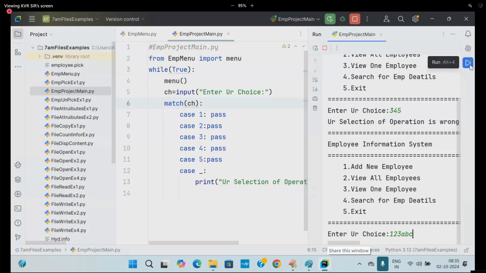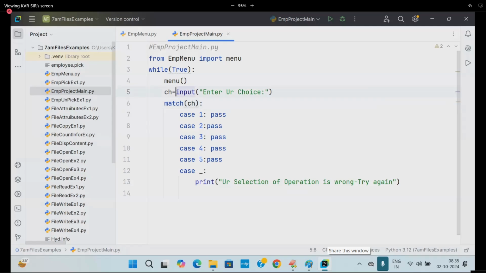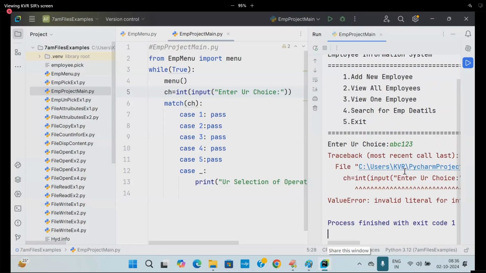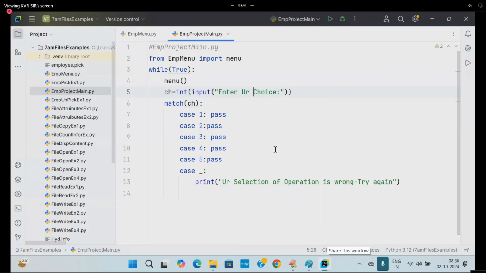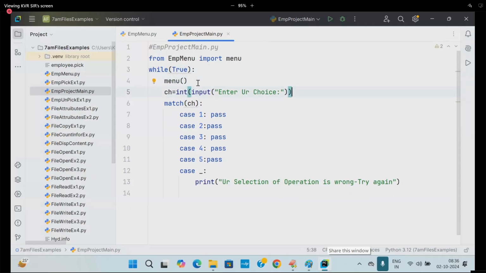Of course, that value error, keep it aside. I need to compare with int type. So that time you will get value error, student. If I enter ABC 123, you will get value error. That also I need to take care of. How do you write it? In this place, I will write try.